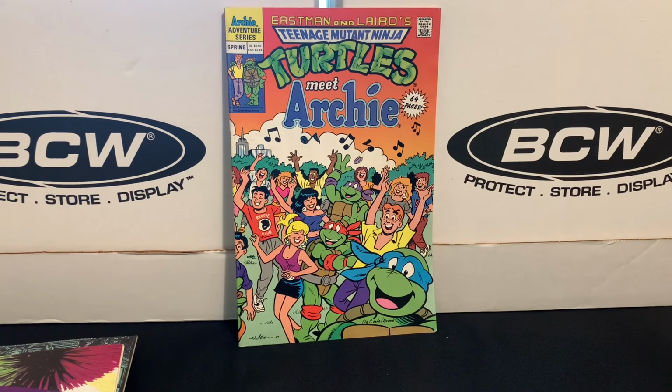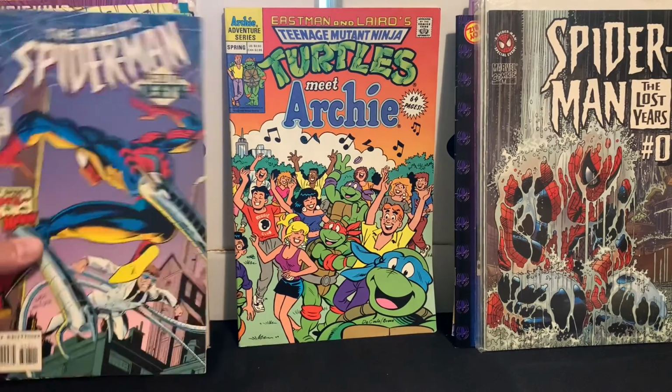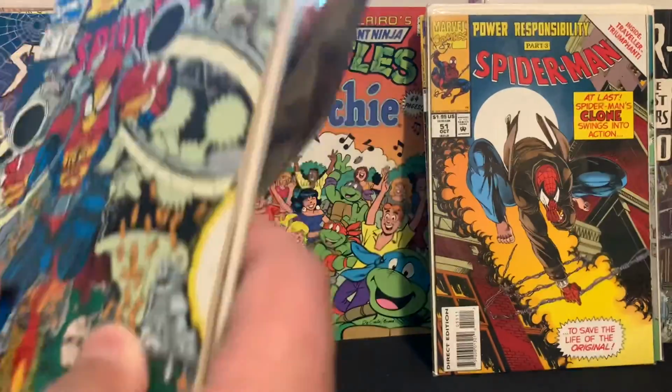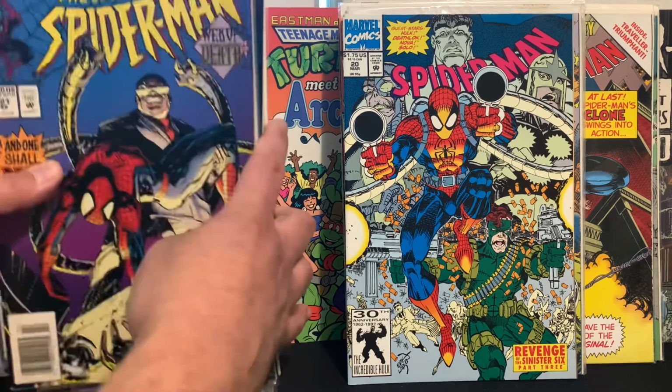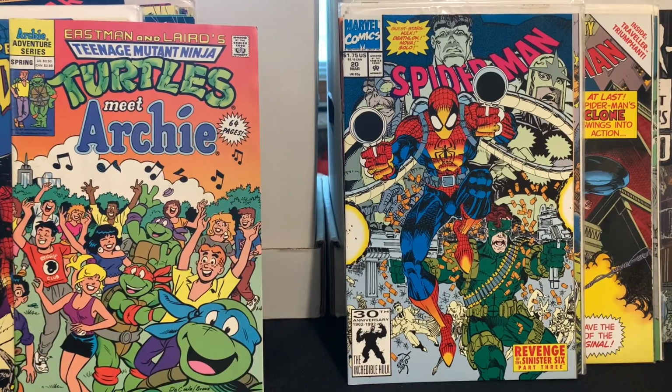So I think a great book to end this fantastic haul on. Again, the books are super fun. The story is super duper fun. I just loved everything about this, that my wife was willing to ask if they had comic books, that they in fact did have comic books, and that it was a bunch of stuff that's really interesting to me. So I got a bunch of Spider-Mans that I never had before, a great walk down memory lane from this era of Marvel and other comic books like Image, things like that, but super happy with this haul.